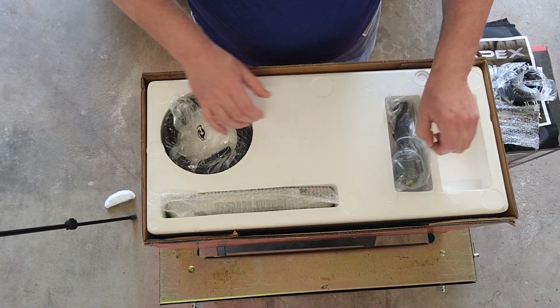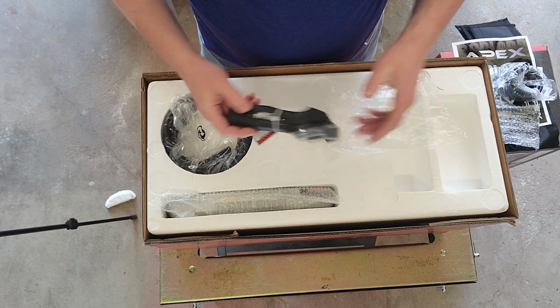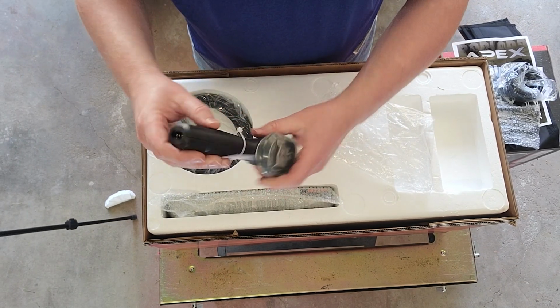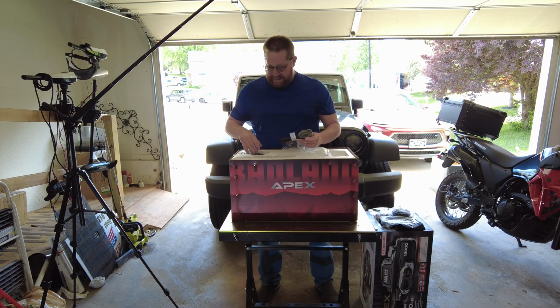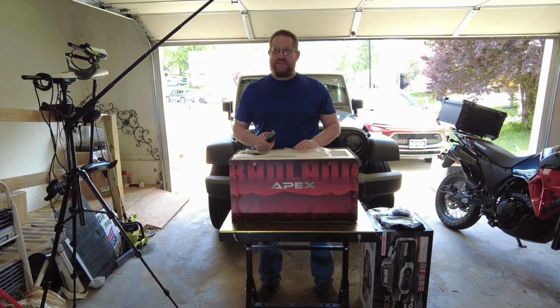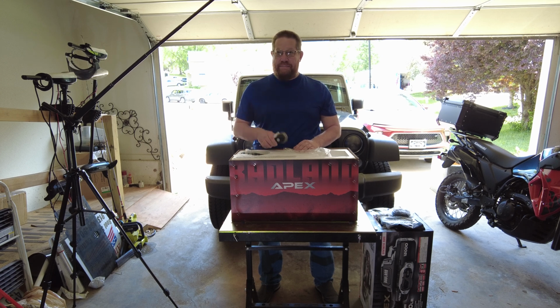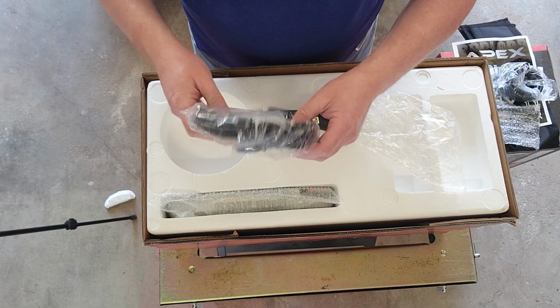Next we've got the remote right here. We'll take this out. And it looks like we actually have a wired connection right there. Move that a little closer. And so this is wired or wireless. That is nice and handy because you get out on the trail or someplace and you get in a bind. You don't want to just find out then that you have a dead battery and, oh, looks like you're out of luck. So that takes us to what we have right here.